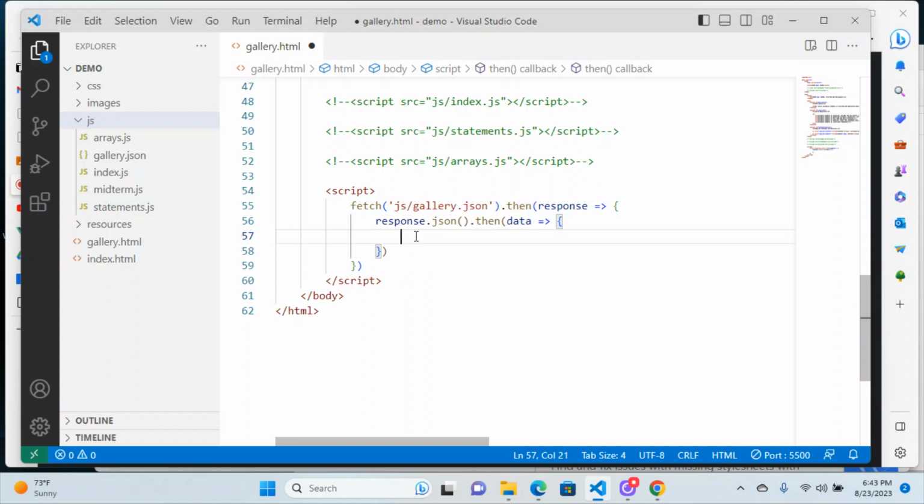And now finally we've gotten to the point where we can try to spit something out to the console and see if this thing is working. So the simplest thing that we could do at this point is just do console.log data like this. So grab this external file, store it in a variable called response, parse it as JSON because it is JSON, and then that parsed JSON is here, and we're going to take that and log it to the console.